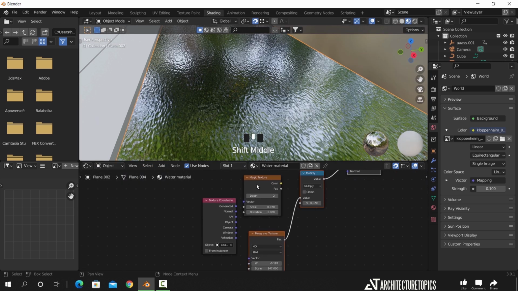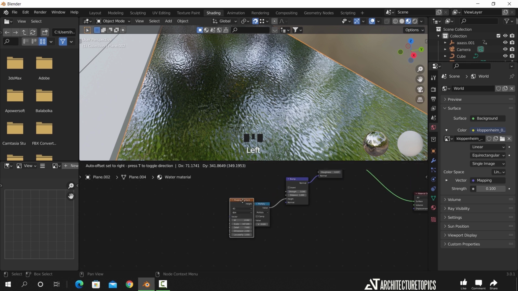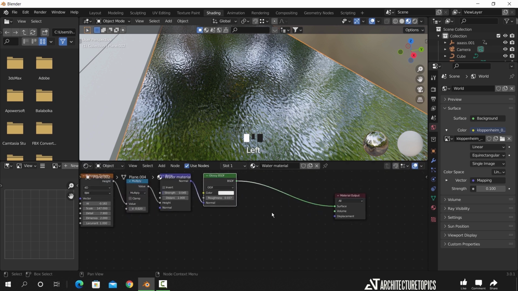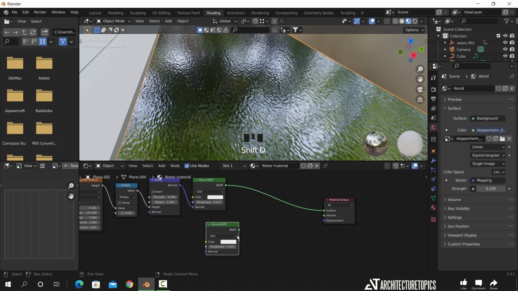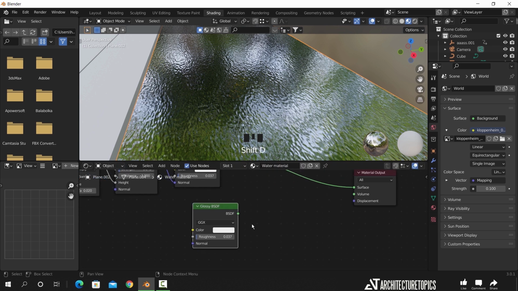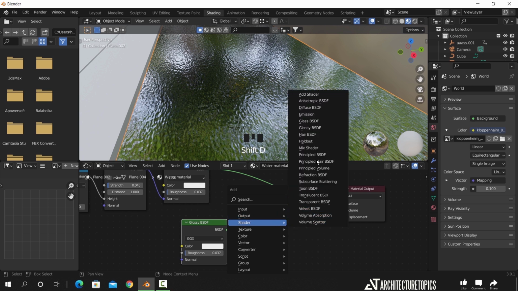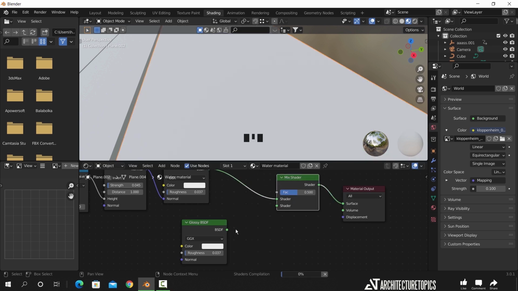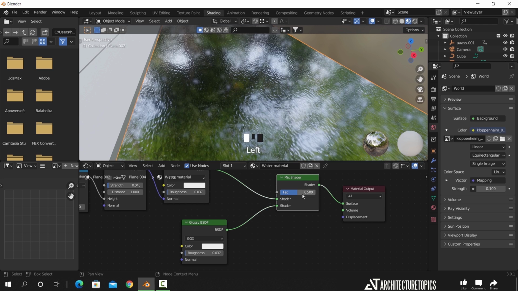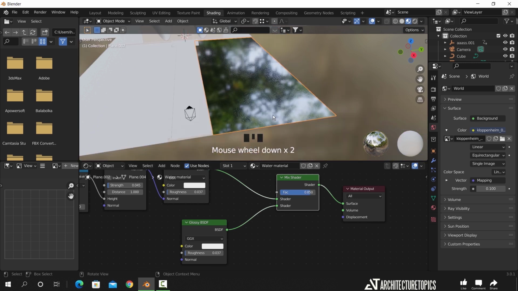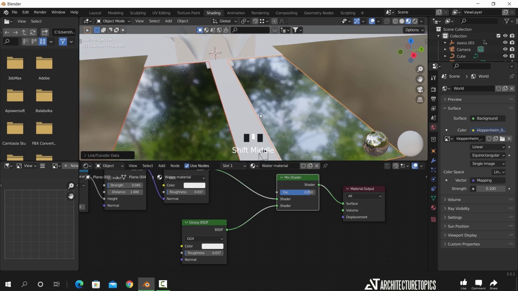Though this water set is great, we need a more subtle and reflective surface, so I will copy the glossy node and remix it with the original set, then we can control the mix value to make it more reflective. Now we can select the other water plane, then select the one with the material, and hit Ctrl L to link the water to the first one.